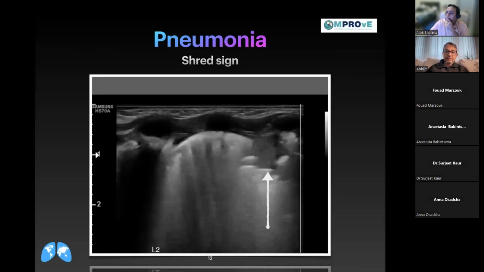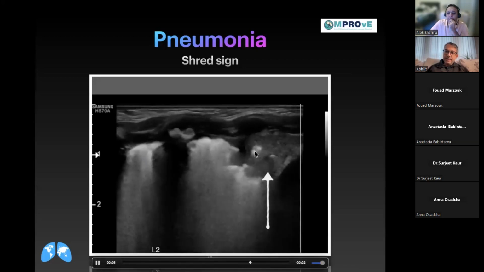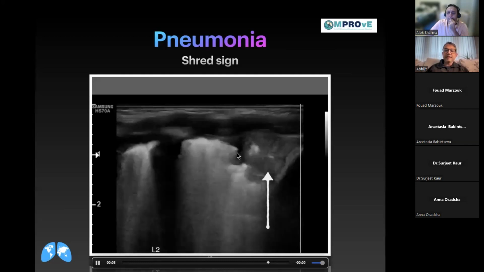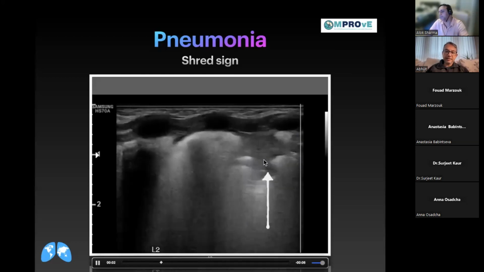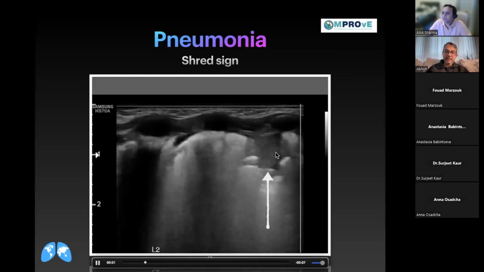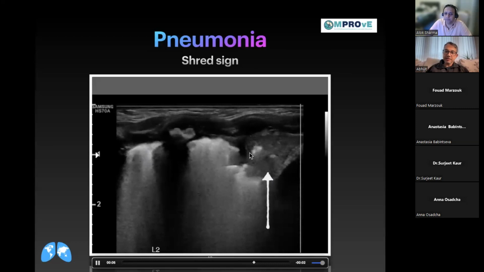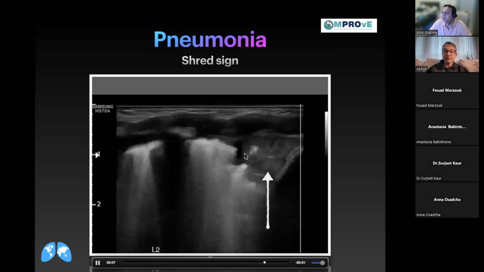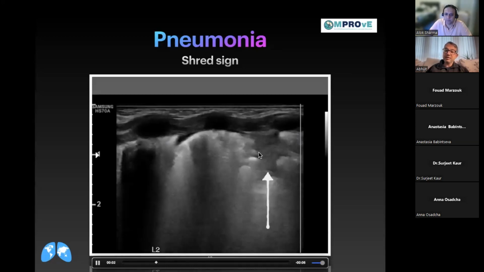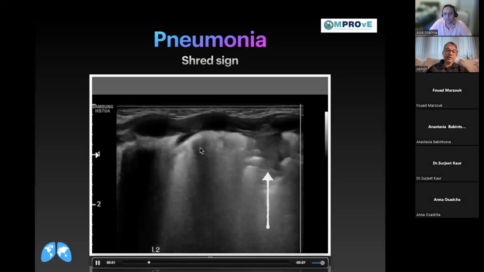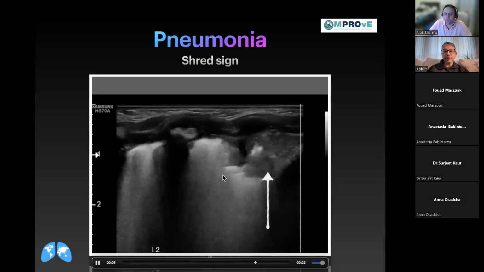Put the arrow there. So those are the irregular areas, and you can see the consolidated area. The central part of this area is sort of hypoechoic. Yeah, it looks more blackened. It looks more tissue-like. Yeah, it's not white. It's not white because it's not filled up with air. It's more tissue-like because it is more tissue. There's fluid filled. So if there's no air, it's not going to reflect the ultrasonic waves. So you see more of a grayish scale there. Whereas where there are air filled areas, you see the whitening of it.